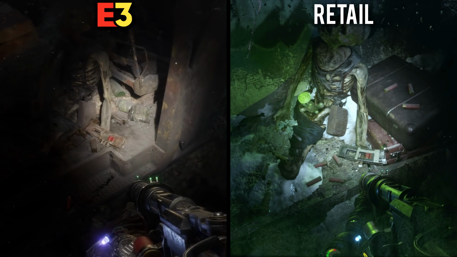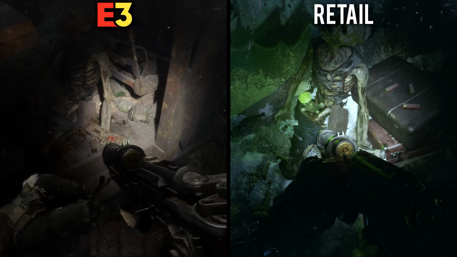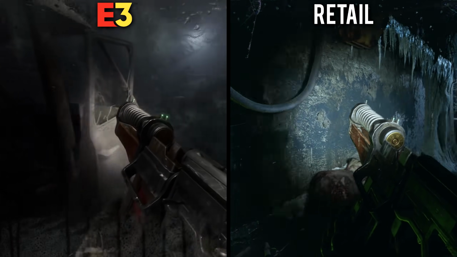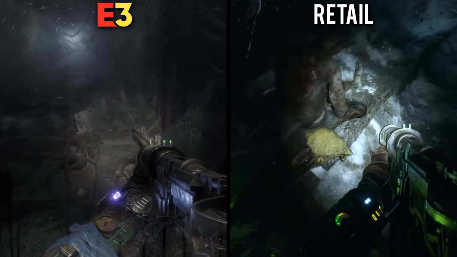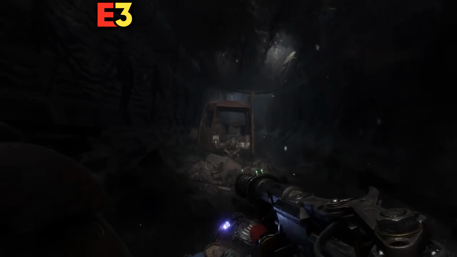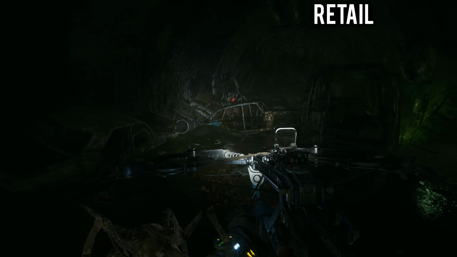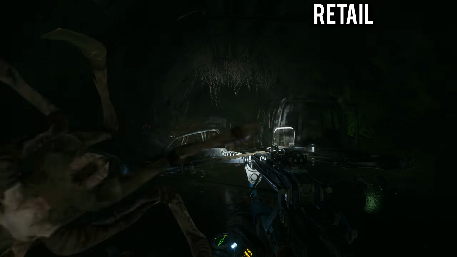Now, for the rest of this video, I'd like to go scene by scene and detail all the changes to the environment's layout and the gameplay experience, but I'll also point out any changes to things like effects and lighting along the way. The E3 demo starts with the player moving down a tunnel filled with watchers. However, this same tunnel in retail is inhabited by spider bugs instead.